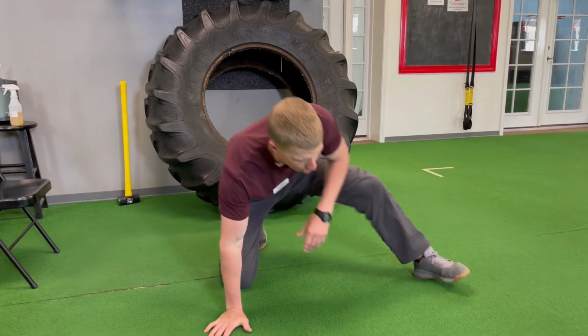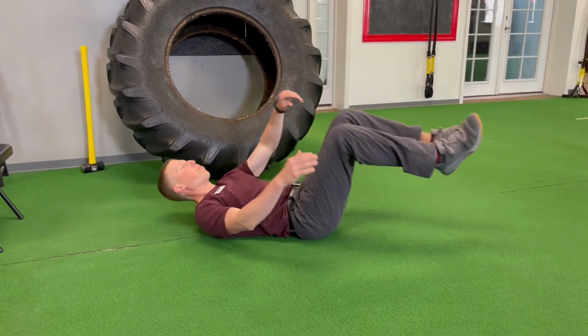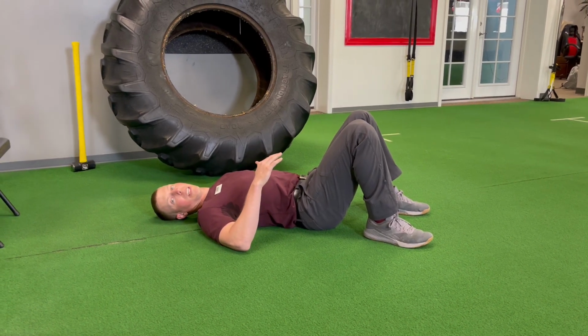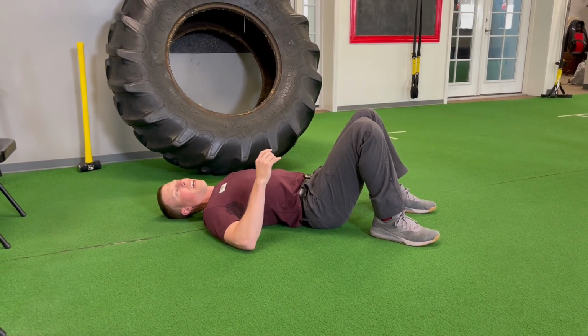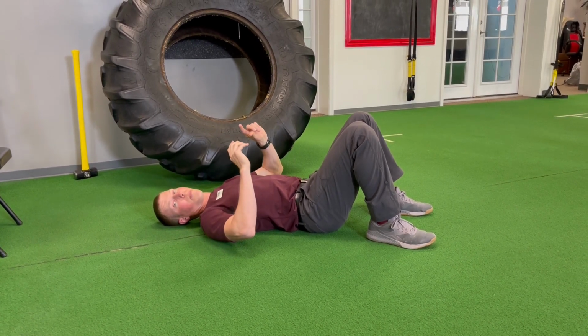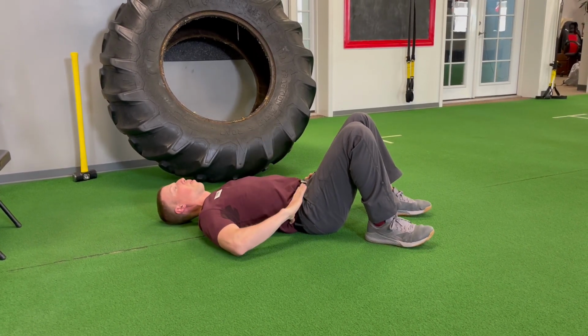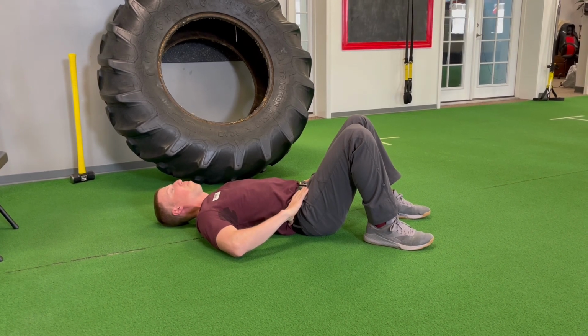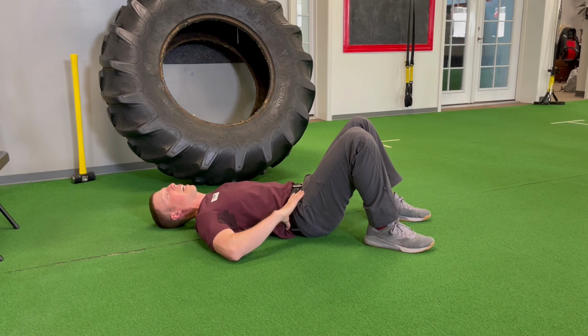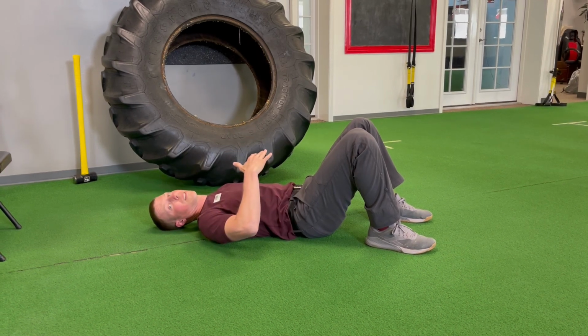I'll start with the hip bridge. When you're on your back and you're just laying naturally, there's a little bit of a space between the floor and the lower back. To do a pelvic tilt, specifically a posterior pelvic tilt, you're going to roll your hips to flatten your low back towards the floor. You may not touch the floor, and that's okay, but the basic idea is trying to flatten your lower back against the floor.